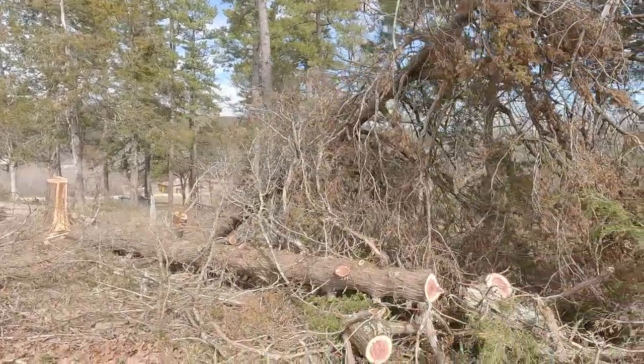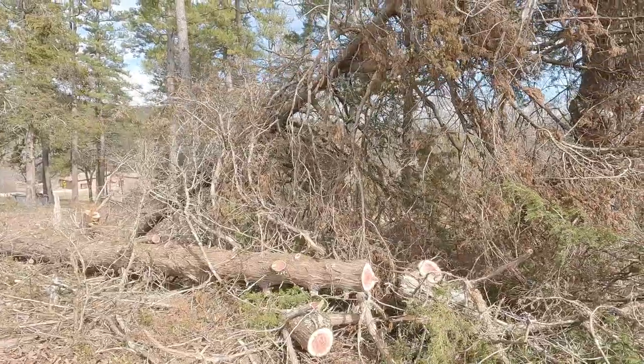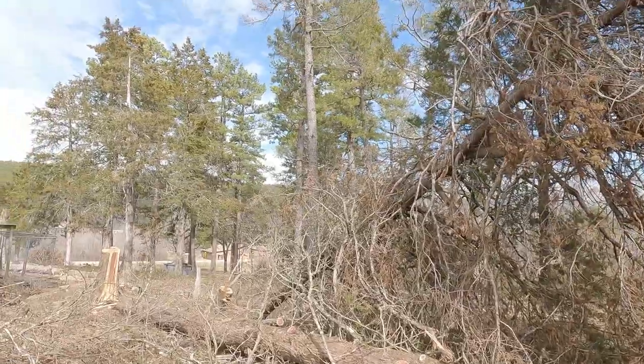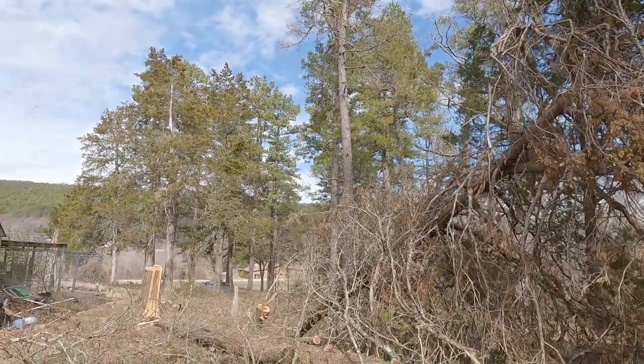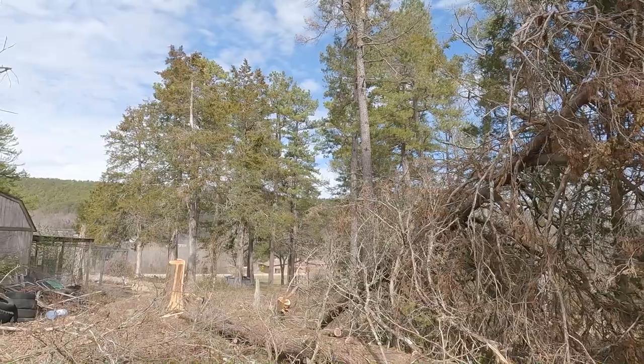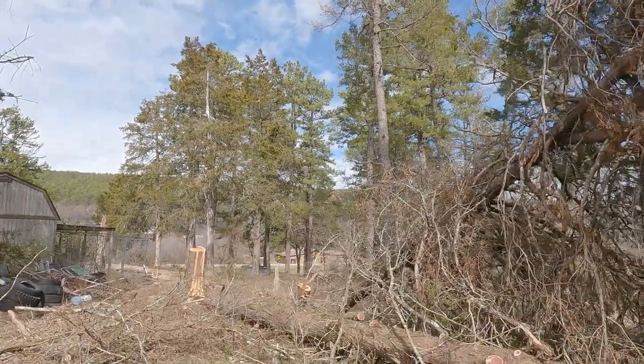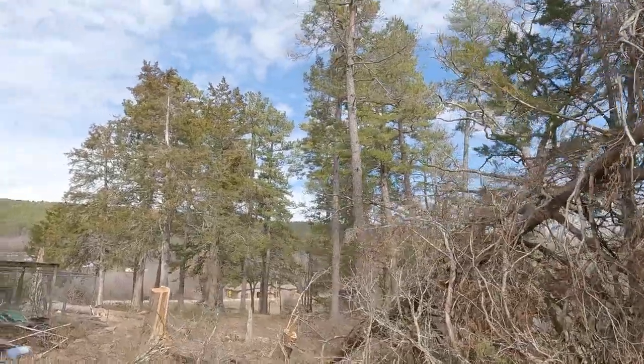I've got these two to clean up. I thought there was three. Yeah, there's another one back there too. Then I'm gonna fall that big pine tree right towards where this camera is, and that's gonna be pretty easy. There's not much limbs on that. Pine beetles got that one.